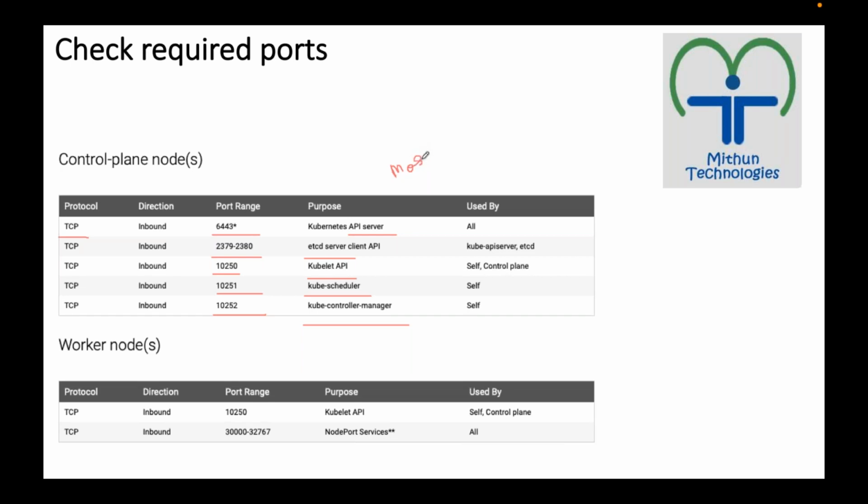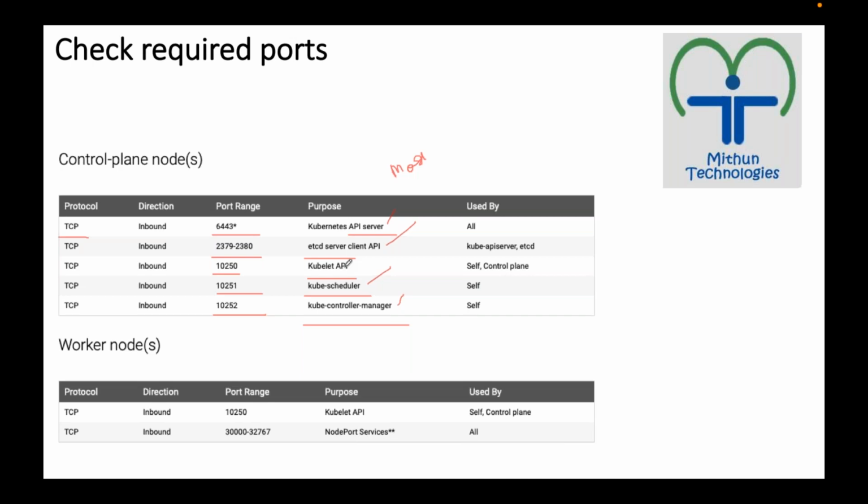So in each and every node you will have a kubelet. From the architecture perspective, we only highlight these things, but in the master you will also have a kubelet and kube-proxy. In the last session I already explained this.